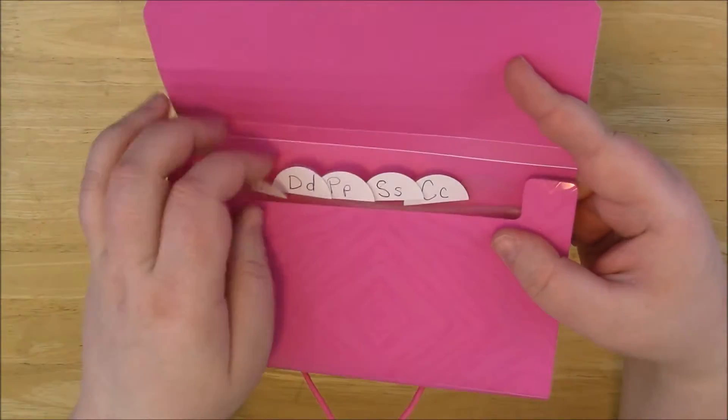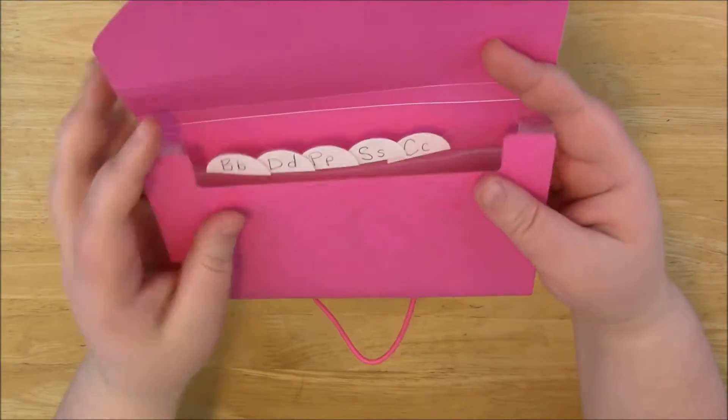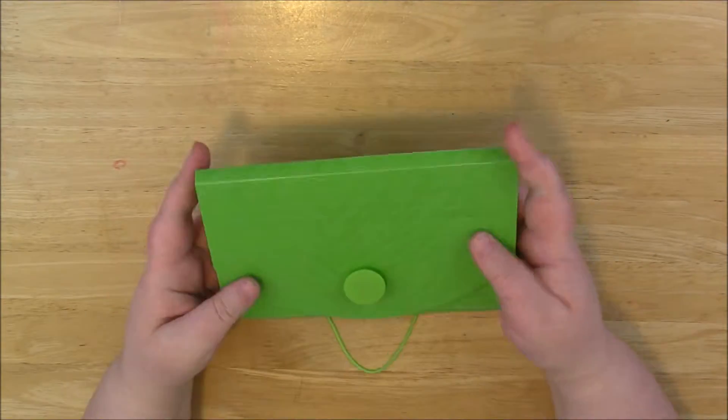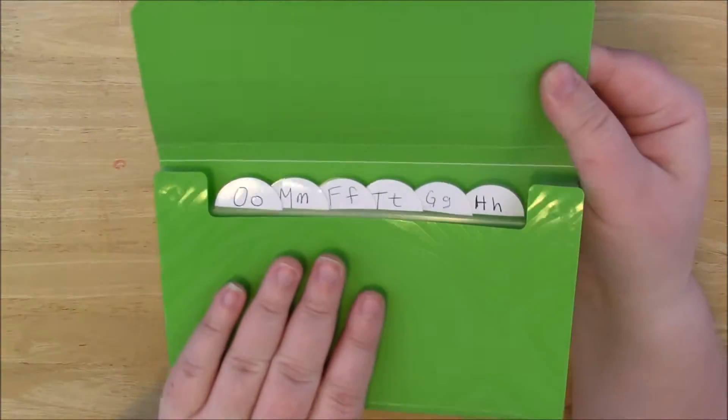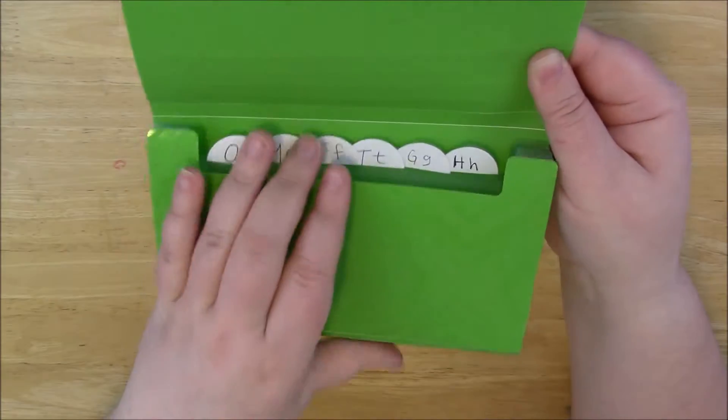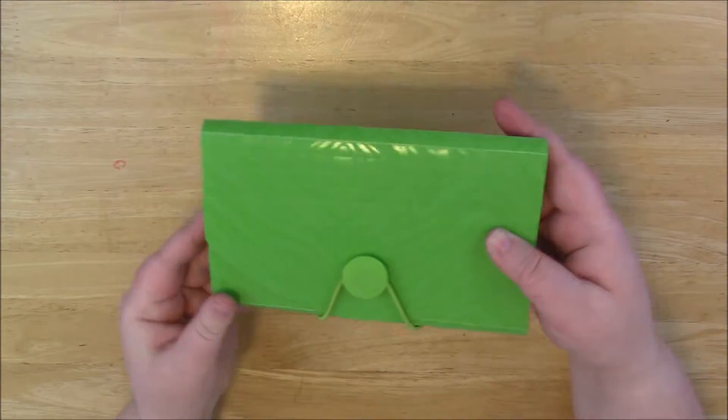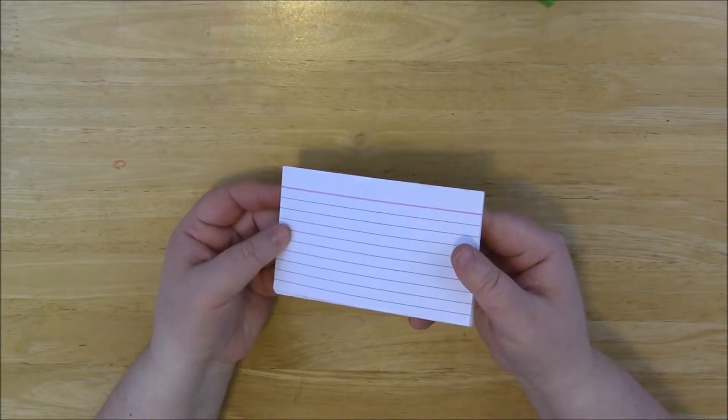As you can see they have tabs and I've put different letters on there. The basic game is going to be letter recognition but there are a couple of other versions that I came up with as well. Similar letters are nice like B and D, things that might be more confused by kids.